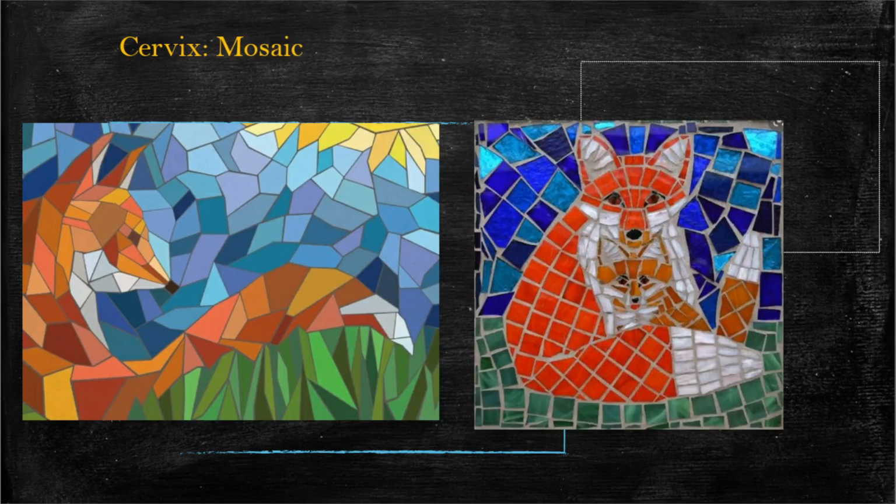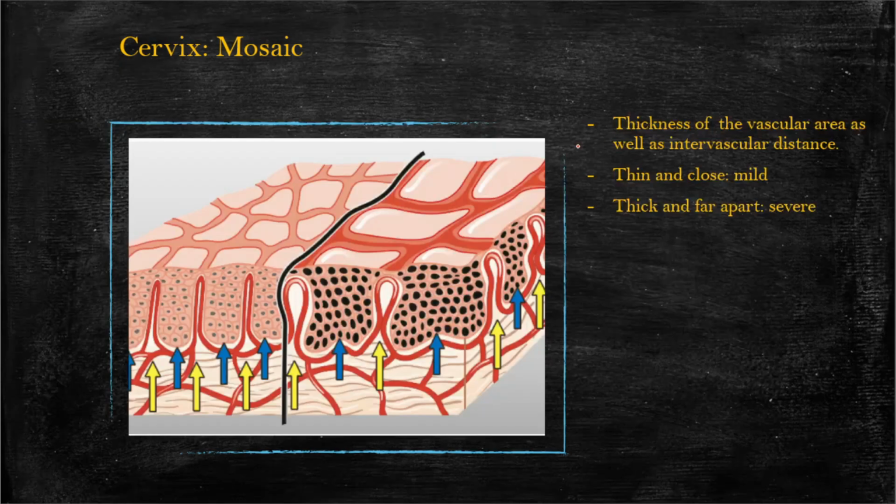So there are other visual clues to dysplasia. One is called mosaicism, and this is mosaicism in kind of two varieties. The thickness of the vascular areas as well as the intervascular distance dictate whether it has a little bit of a finer appearance, what we call fine mosaicism, versus over here what we call a more coarse mosaicism. So the thicker the grout between the tiles, so to speak, and the more coloration there, that tends to favor more dysplastic, so a higher grade of dysplasia.